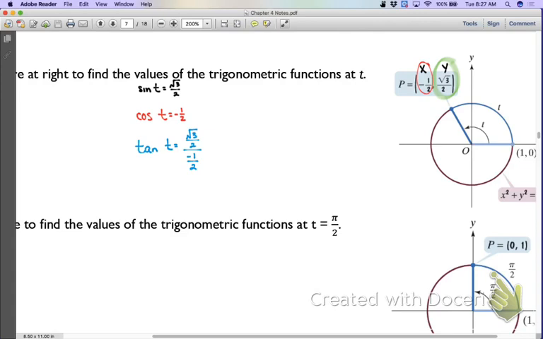So all I'm going to do, depending on how you want to leave it, if you want to leave it stacked, I'm going to go outside and inside. So that's just 2 times the square root of 3 over negative 2. Well, what's going to happen to the 2 and the negative 2? They're going to cancel. So I'm just going to be left with negative square root of 3.